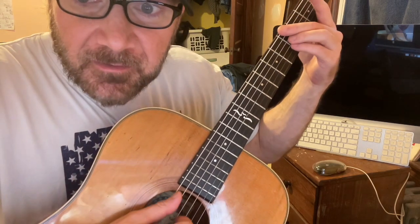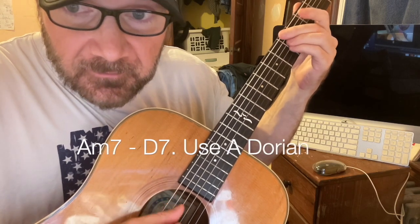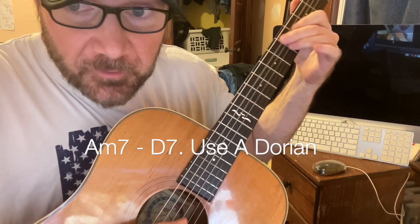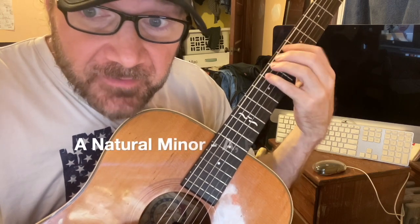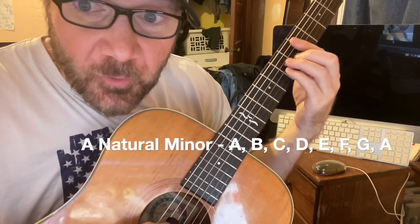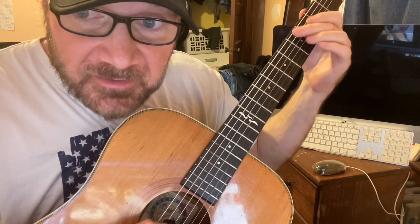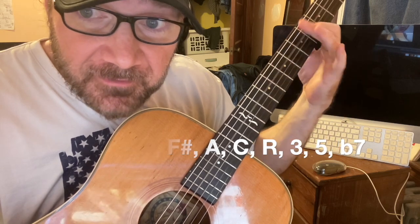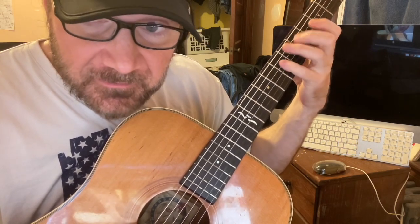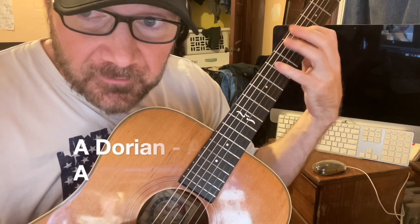And when you have a very common funk progression, A minor 7 to D7, that's very common, like in Chameleon. That's Dorian, and the reason is because the A natural minor scale, A, B, C, D, E, F, has an F, flat 6. So the 4 chord in that key would be D minor because that has the F. So A minor to D7, D7 has an F sharp. So we need an A minor scale that instead of having an F, has the F sharp. Then the G, A is the same. So inside the A Dorian, we have the notes of the D7 chord.